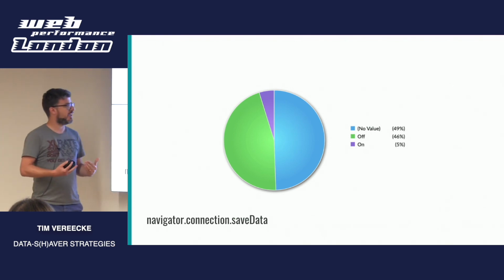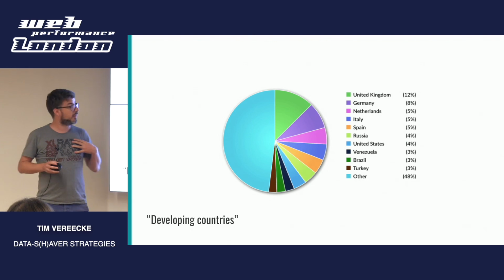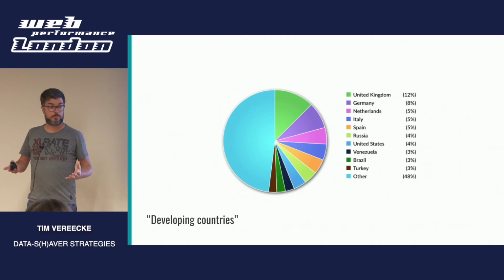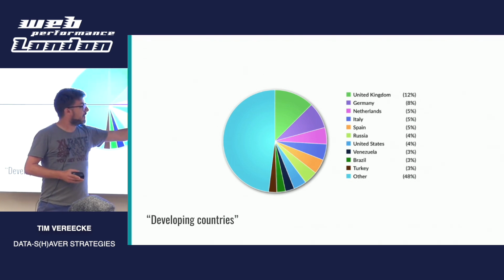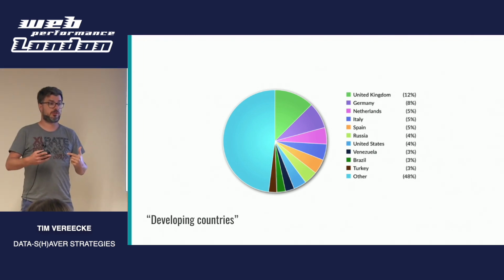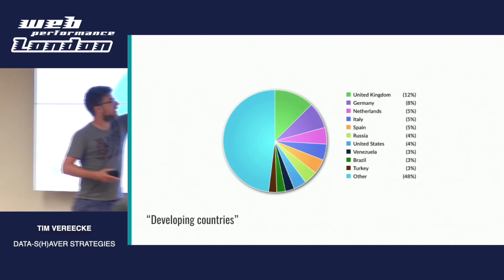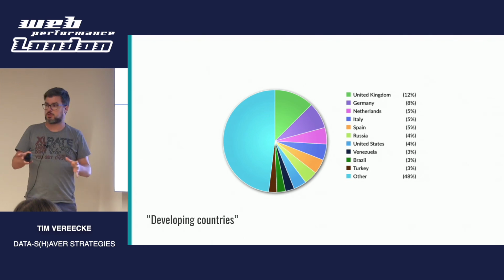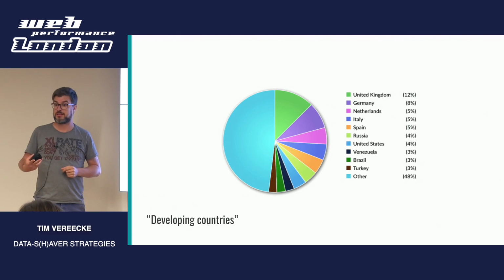Now, typically when you hear save data, you hear developing countries. If you look at the top list, that's for my website only, you see Italy, Netherlands, Germany, United Kingdom. That's not typically what I would call developing countries. Now, you also see Brazil, Venezuela. When I look at my users from Brazil and Venezuela, yes, the percentage of users who send the headers is bigger. Of course, most of my visitors are from the United Kingdom, Germany, Netherlands, and a lot of them still send that header. So even if your website is just for the domestic UK market, you should still investigate if it's potentially worth the effort.